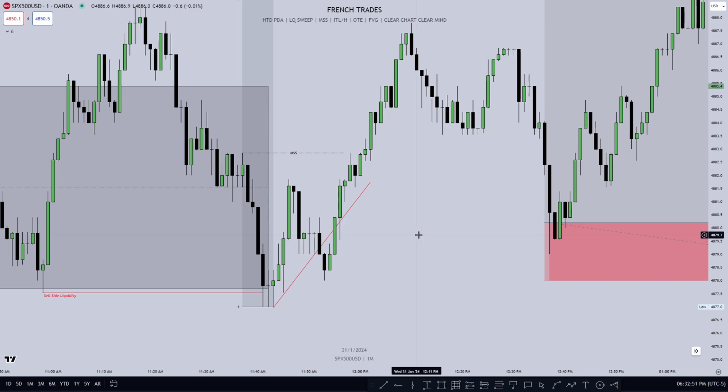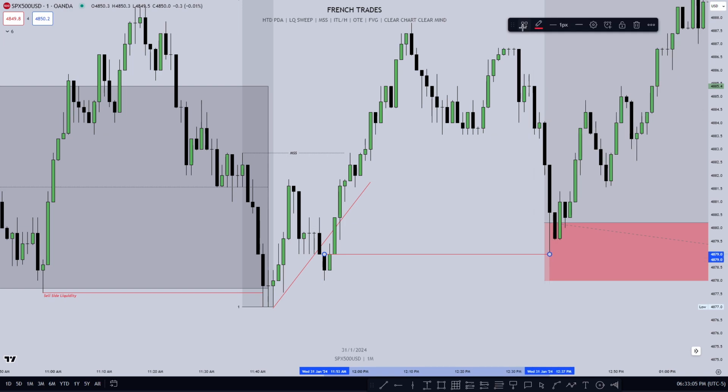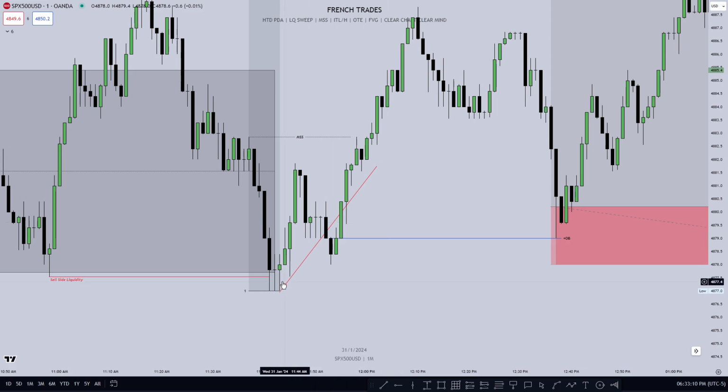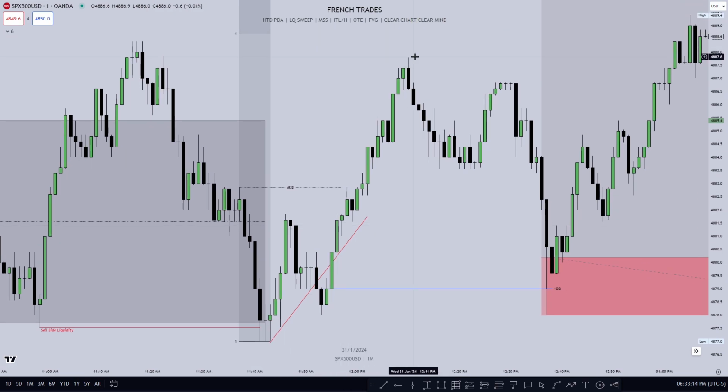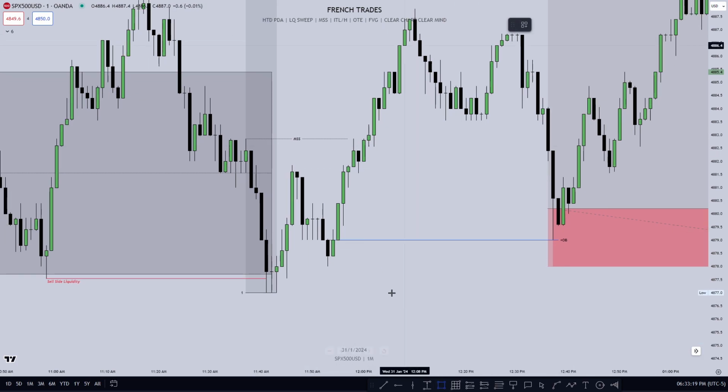Okay? What do I look for? I look for fair value gaps. I look for order blocks. I look for anything that matches price. There are two things that catch my eyes. The first thing is this 1 minute order block, this body here. Okay, so you can see positive order block. The reason for that is because it came down and then had a propulsion up, and this is what created that high. Okay, that was the first thing. The second thing was this 1 minute fair value gap, which was technically the first fair value gap that we created in this whole entire range.